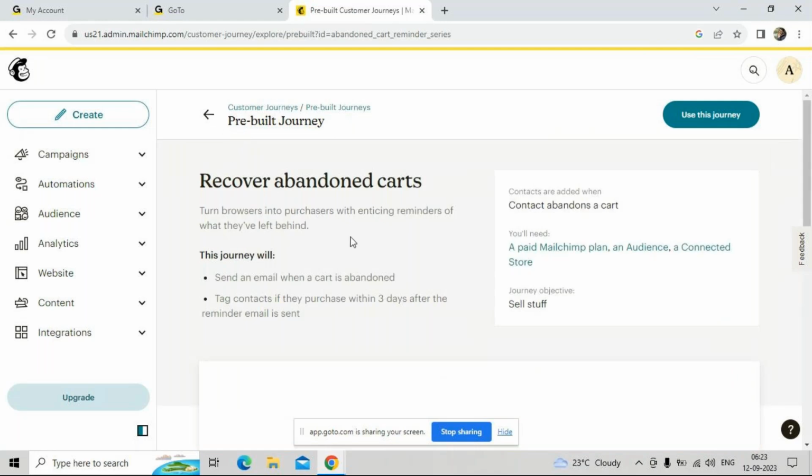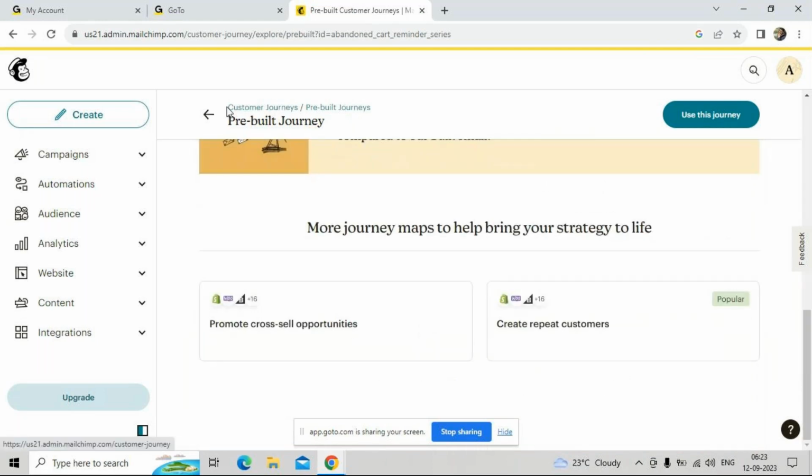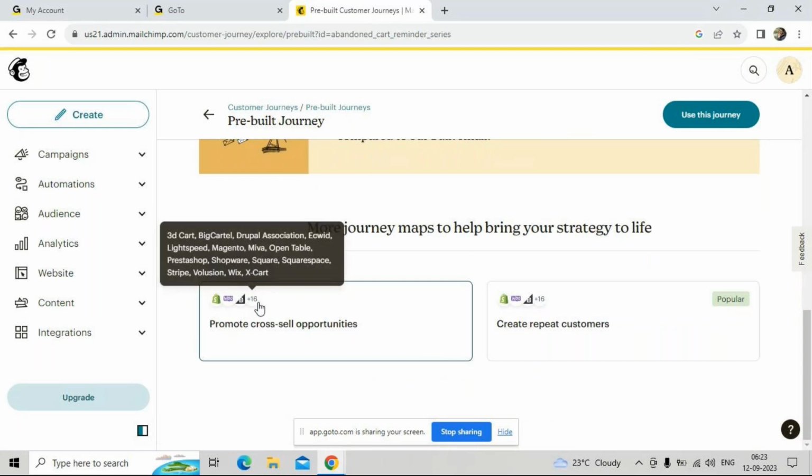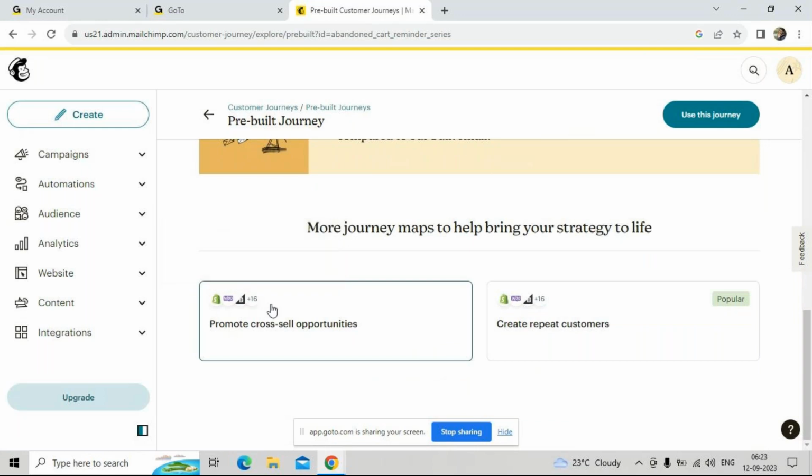This journey, once we get the paid subscription, that integration would be easy. Shopify or whatever other platforms they have provided here, there will be 15 or 16. So we can integrate it to the sites and we can use the details.